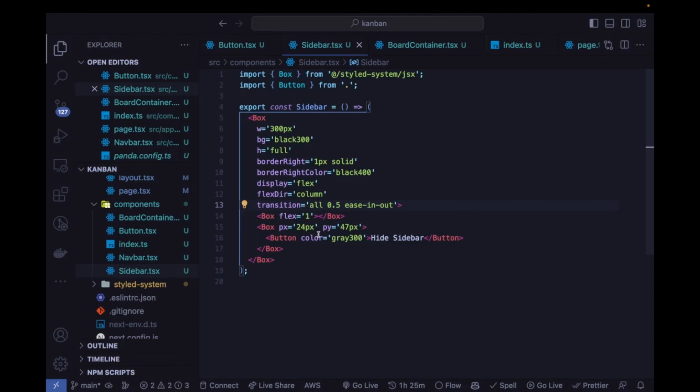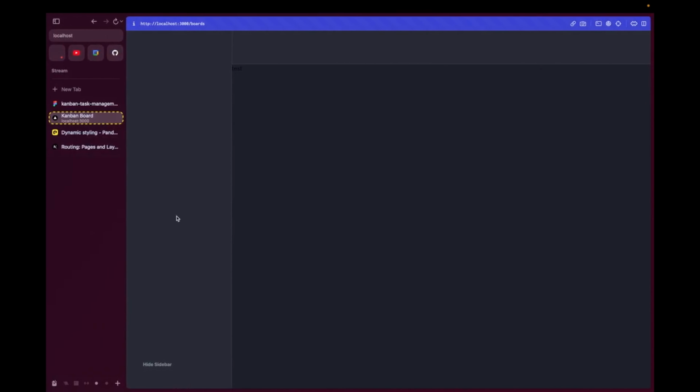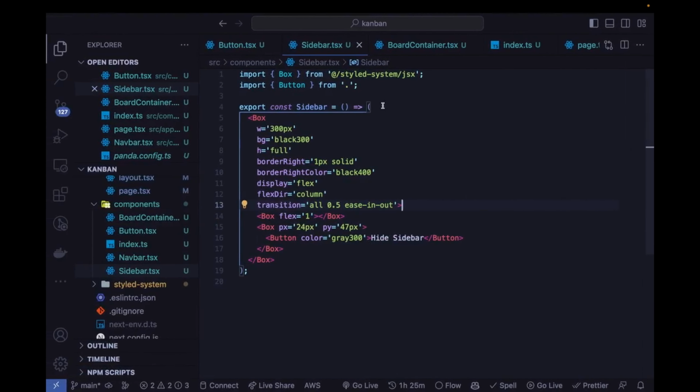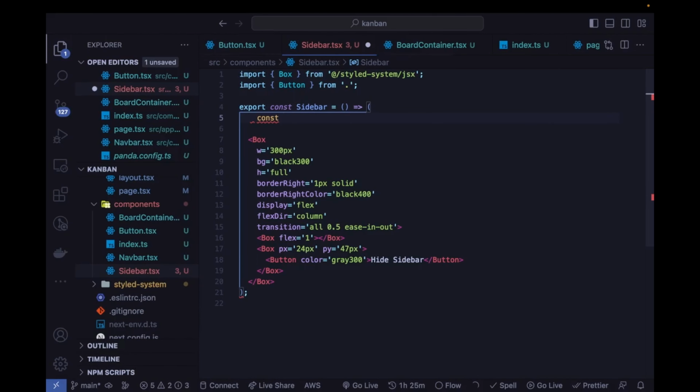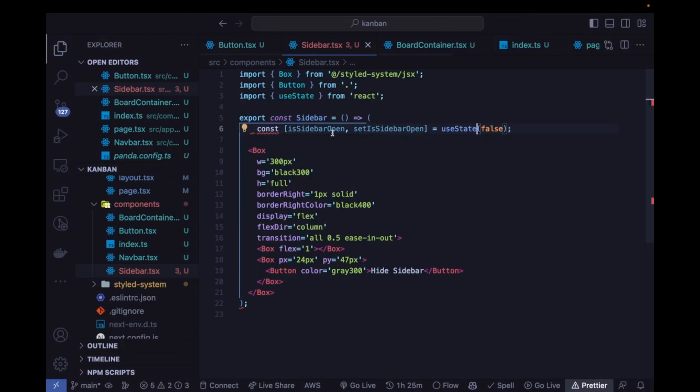So this is going to manage how this item flows. Now we have our width to be 300 here. Now let's create a state to manage what's happening.